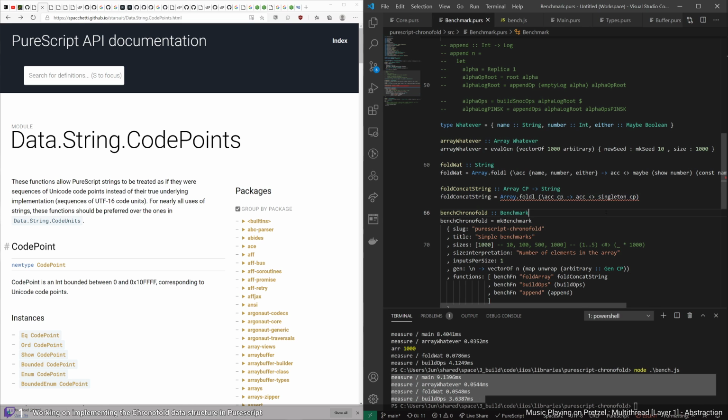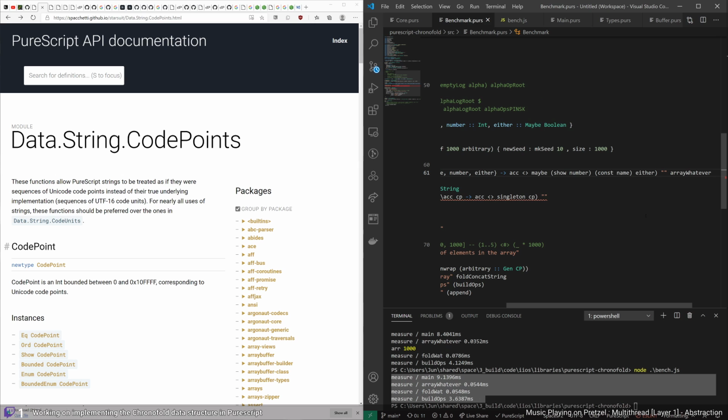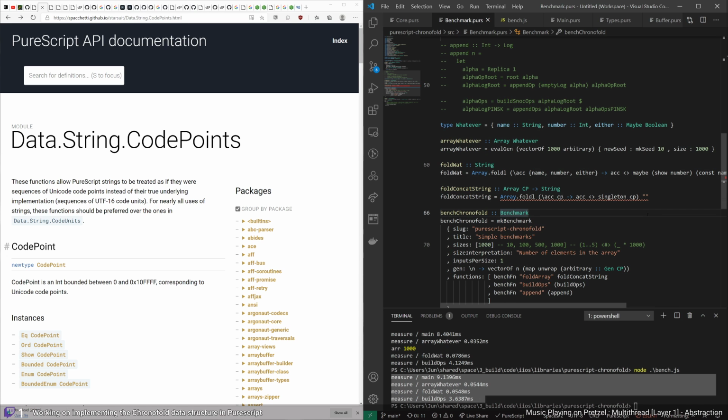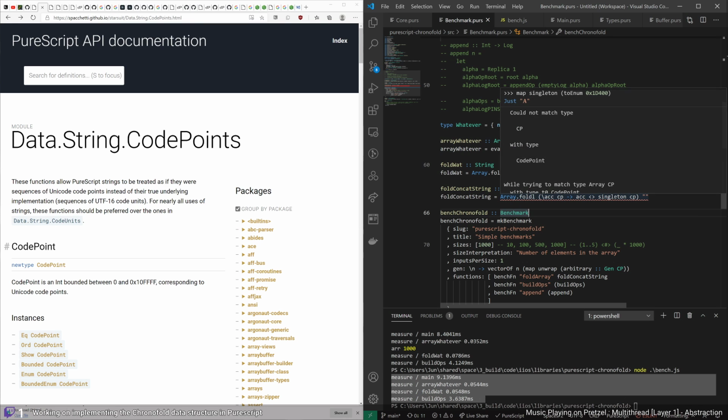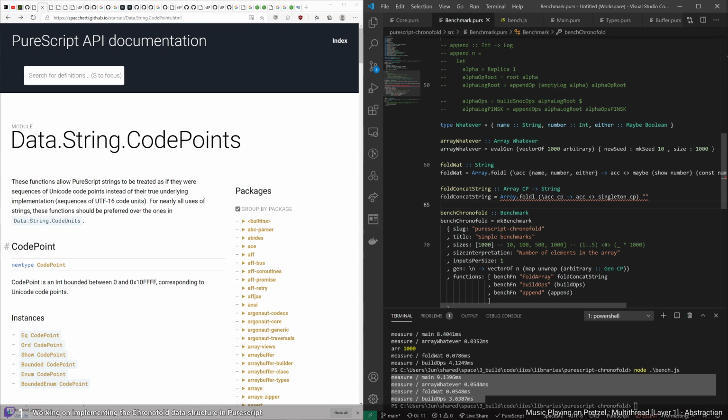A recipe with string. Yeah. Oh, I'm forgetting to pass things here, I think. CP with code point. Yep.